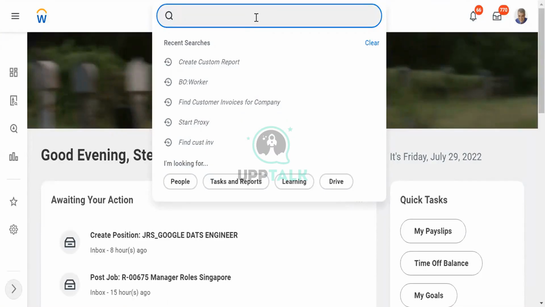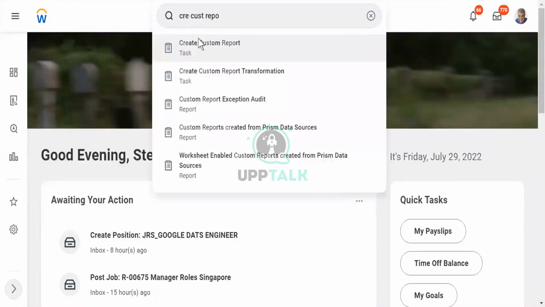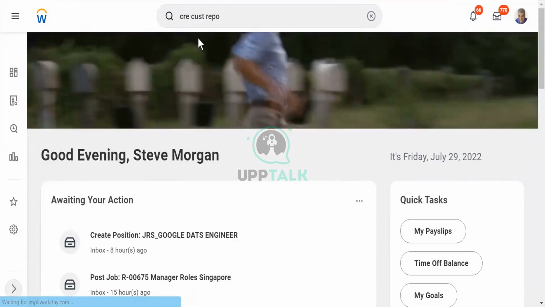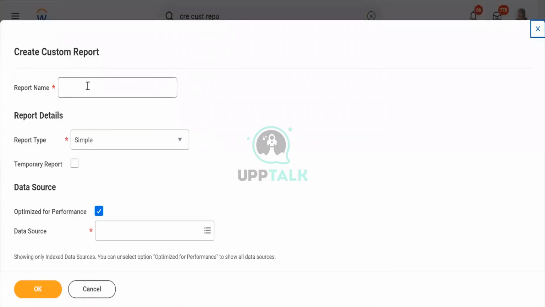The task is to create a custom report. Here we will put the name. I'll try to create an advancement report because that would be relevant for everybody.